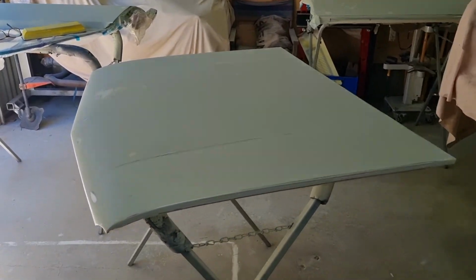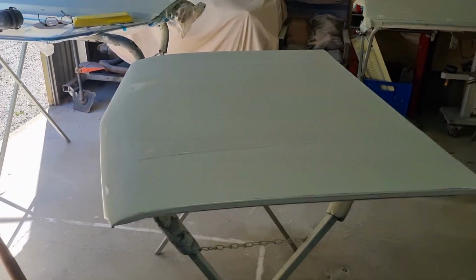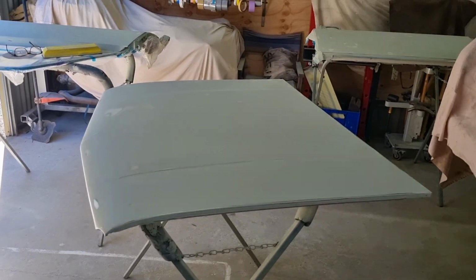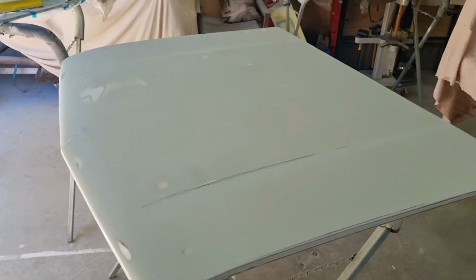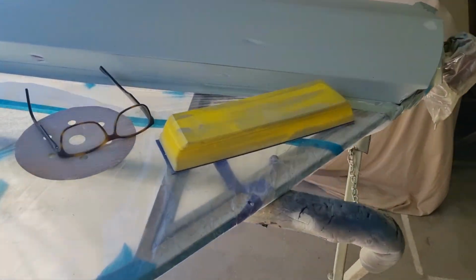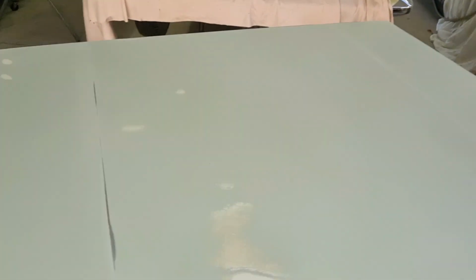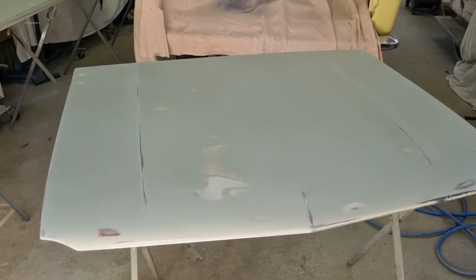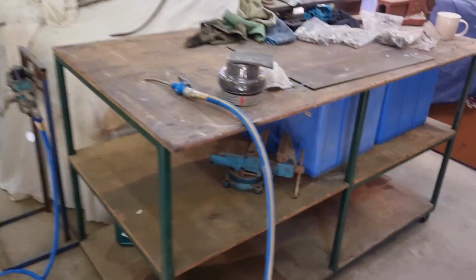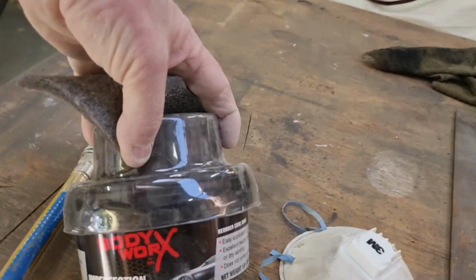Okay, after some time, I have now sanded this bonnet back, hood, whatever you want to call it, with 240 and then 320. I started off using my blocks, but then I decided I would use the random orbital sander, dual action sander, which I did, and then I've gone over it with the blocks. And I also put my proof coat on it, that dust that I was using a little while ago, and it's come up really, really well.